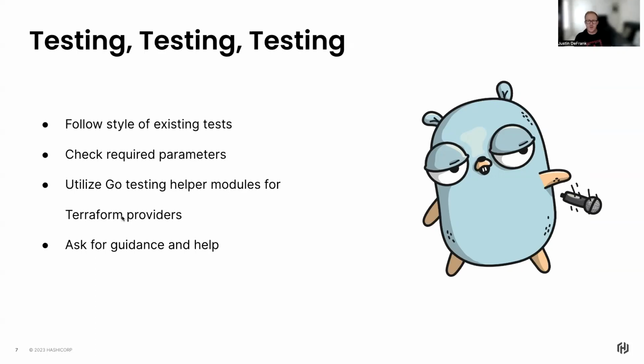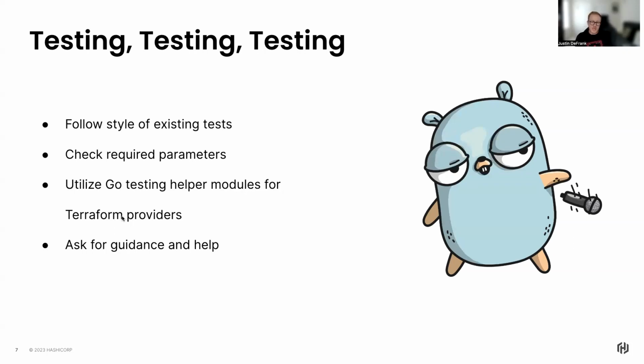There's going to be a general flow to tests that already exist within the repository. You should ultimately do your best to follow that flow and not introduce any additional complexity if unnecessary. Things like additional modules or big rewrites are just generally unwelcome. Looking at actually writing some of these tests, you should start to mock up the HCL config of your resource, if you're adding a resource in this case, and check the functionality with regards to required parameters, right? That seems like table stakes stuff, but a lot of the time people forget to do that.